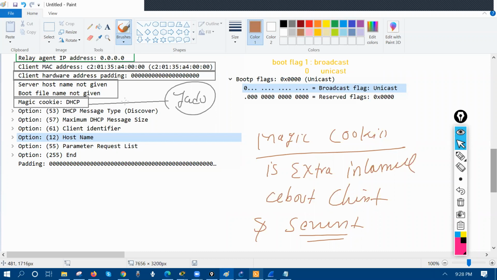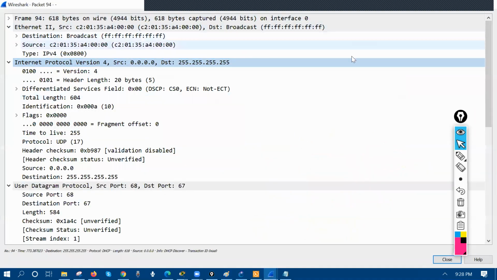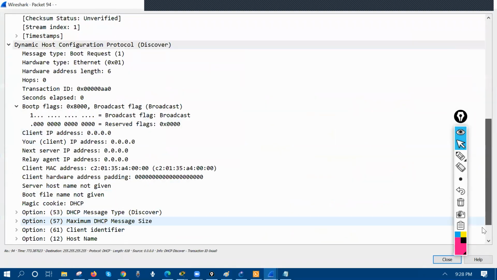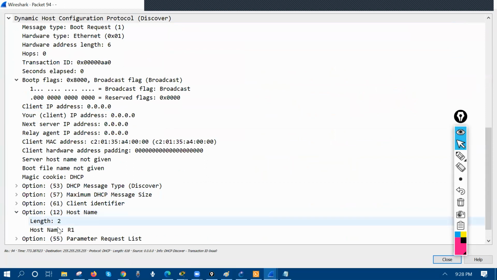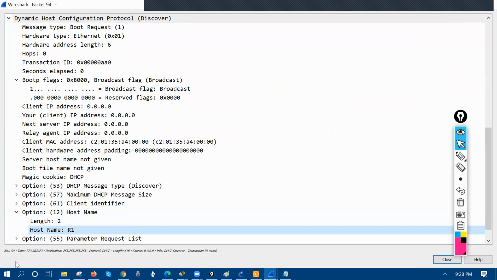So this packet is generated by whom? The client. And this packet is what? The Discover packet. So they will put the client information, like what is the host name of the client, what is the MAC address of the client. If you see in this packet, they are sending the host name information as well. If you put the host name, it will be CCNA, so CCNA will be sent, right?